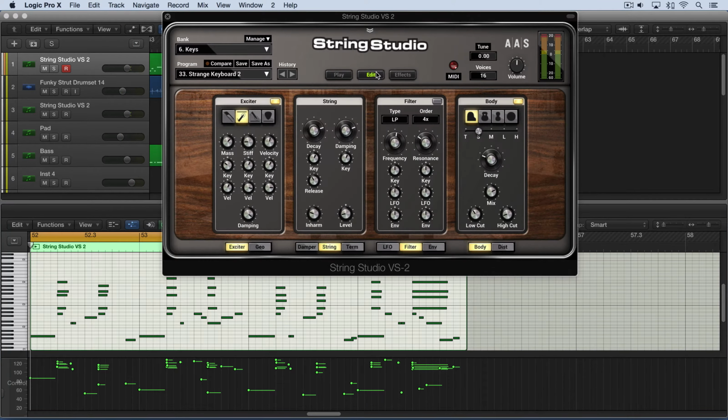Hammer mode in the edit view is another way of exciting the string, and we have two hammer modes. In hammer mode one, which we're in now, it's located below the string, so it hits the string once. But in hammer mode two, it's modeled on the hammer being above the string, so when it hits the string, it can bounce on the string after the initial impact. Let's start by looking at this one over here, and then I'll show you this at the end.